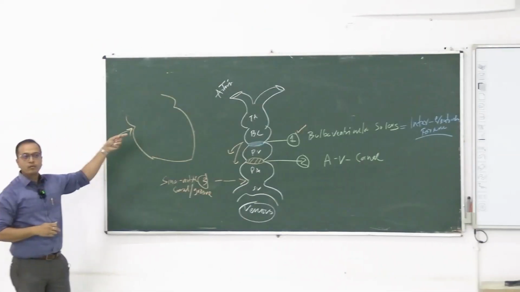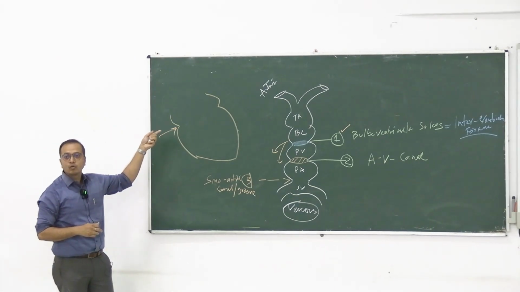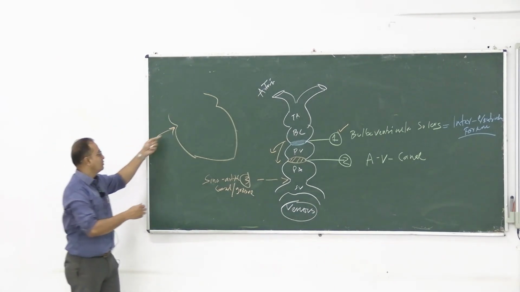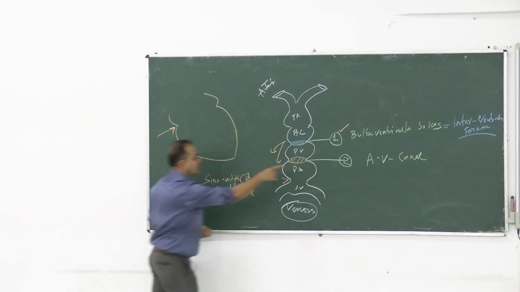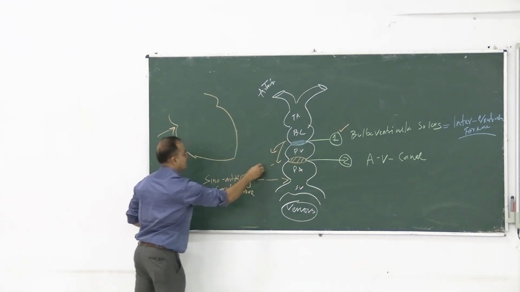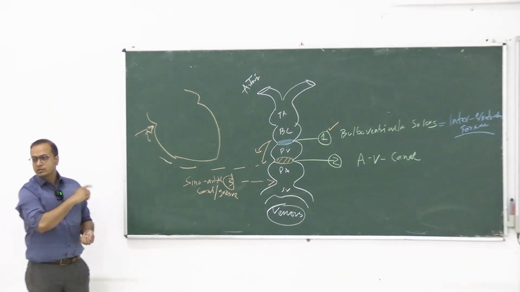In that AV groove, on the back side, is lodged the coronary sulcus or coronary sinus. So that particular groove is present in here. This particular region, the AV canal, represents this space. We call it the AV groove or this region. So our story starts here.